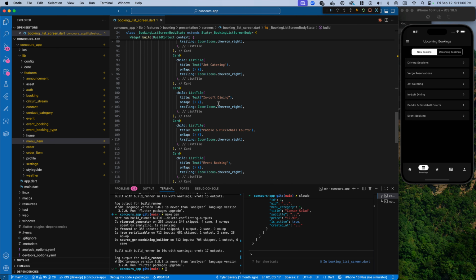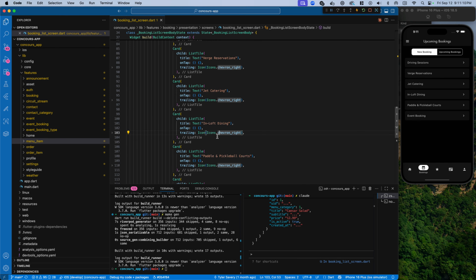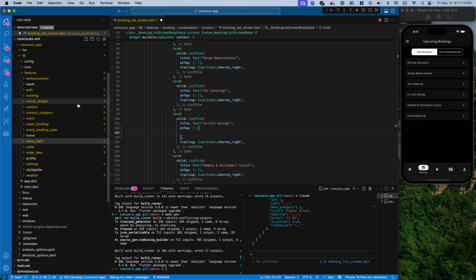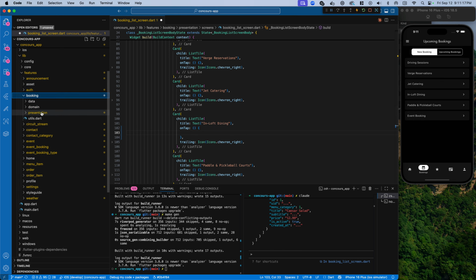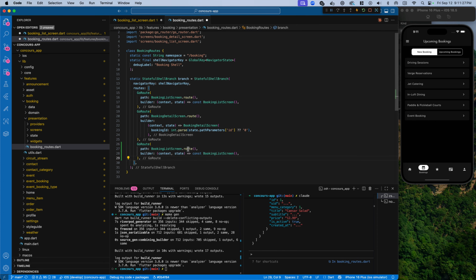And we'll find the thing for in-loft dining. So this is where we're going to actually bring someone to a screen. So in our booking features, booking presentation, booking routes, we're going to have a go route in here. This we're going to rename.